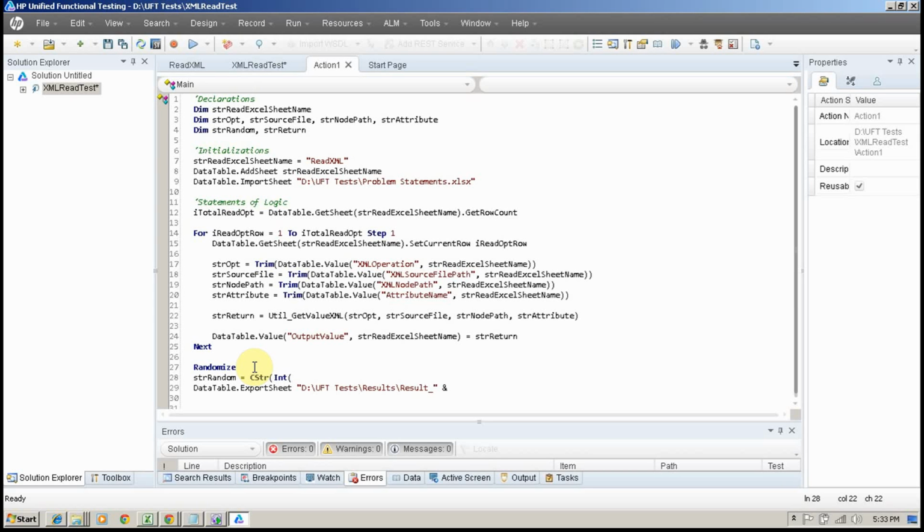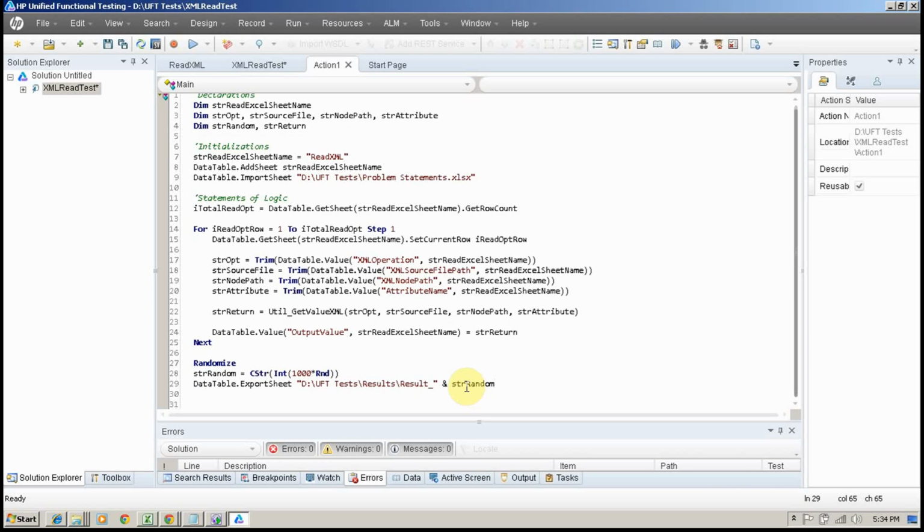Then I say 1000 times into random. Then I concatenate it to my file name, and percentile dot xls, could be an xlsx also. So are we done? Yeah, one more thing. We just mentioned the path.